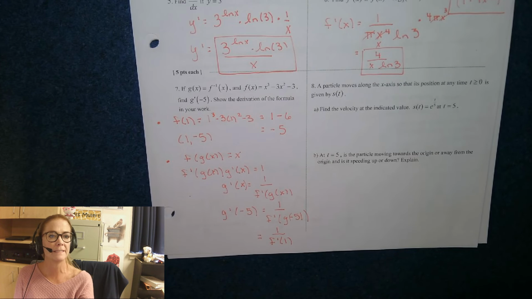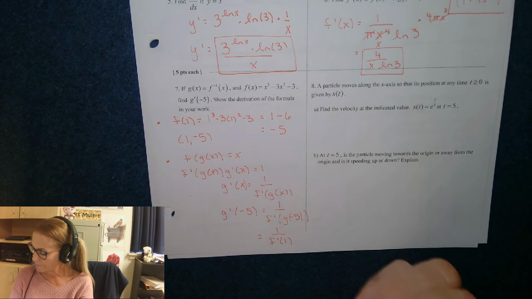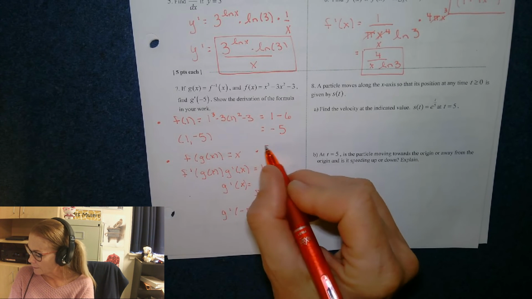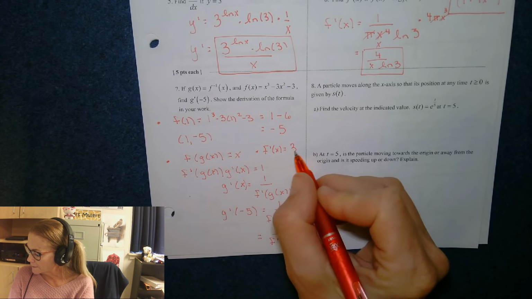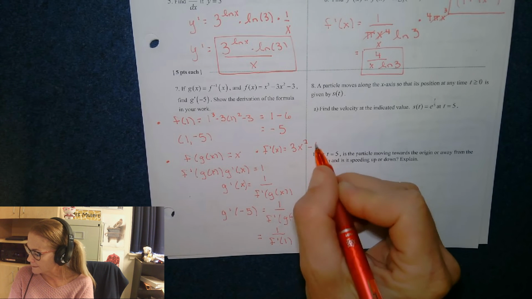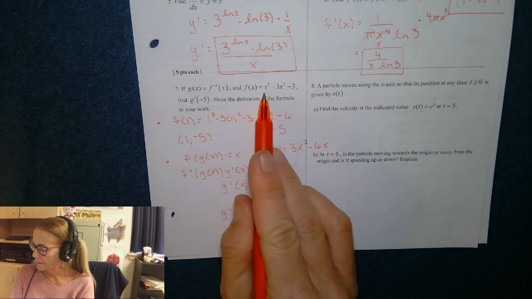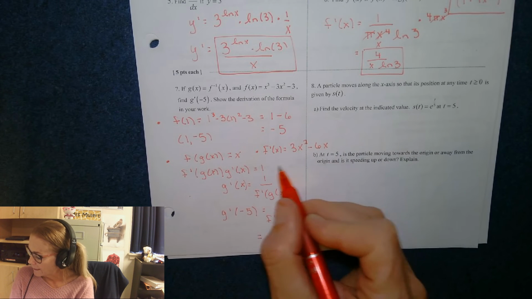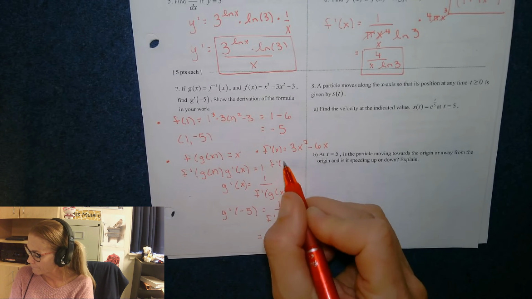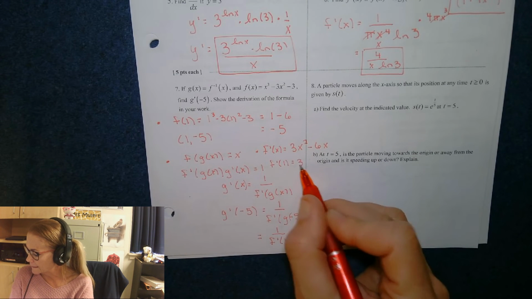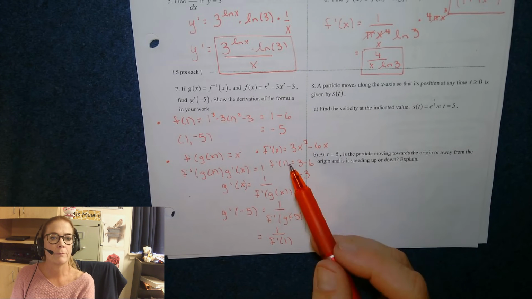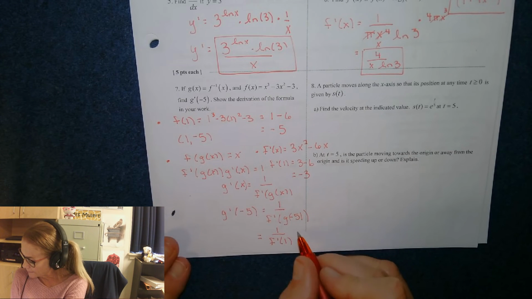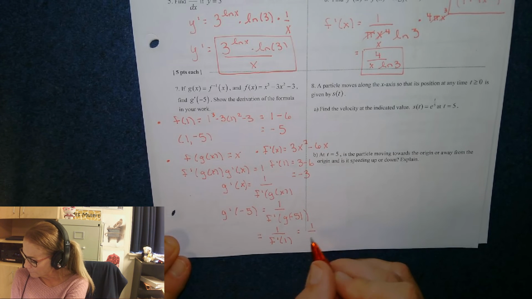So the next thing I'll have to do is take that derivative. So I'll just do this over here. f prime of x is 3x squared minus 6x. So I'm just going right here, 3x squared minus 6x. And if I put 1 in there, I get 3 minus 6. So that's -3. And that's what I'm going to pop right here for f prime of 1. So this answer is 1 over -3.